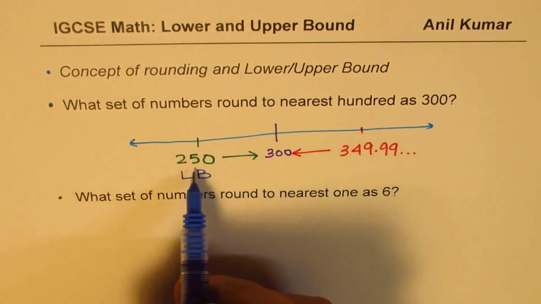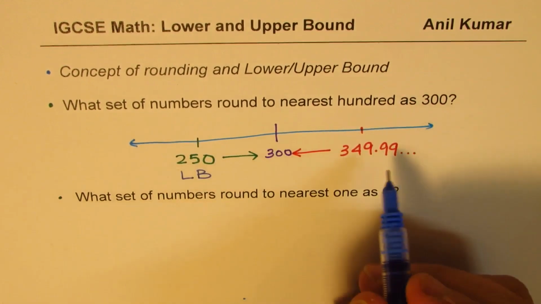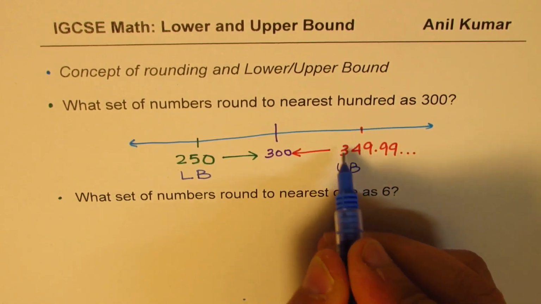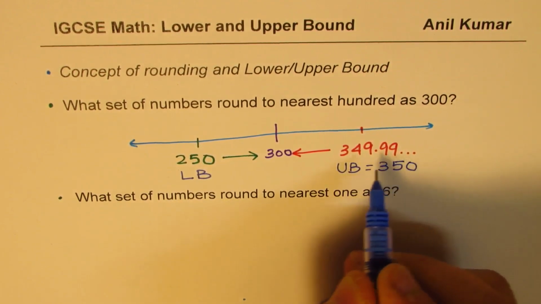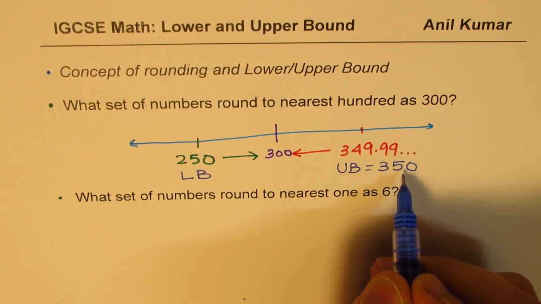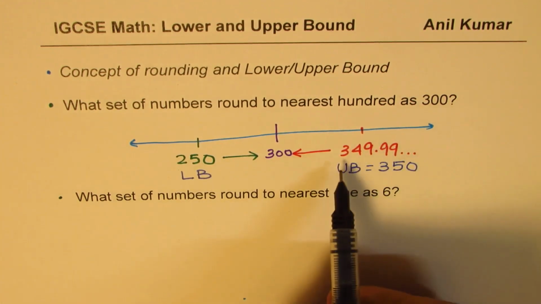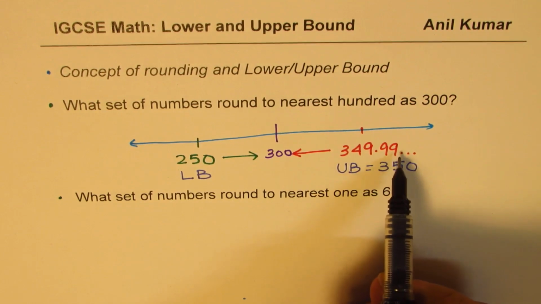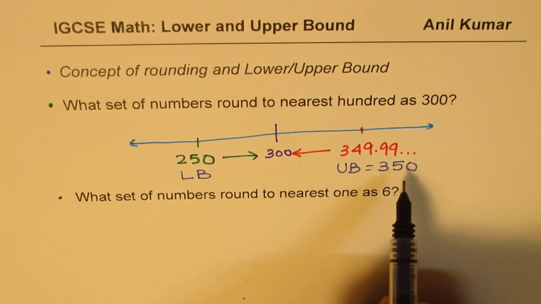Is it okay? So lower bound is exactly the same as the minimum number which rounds to the number. Perfect. As far as the upper bound is concerned, we write it as 350, since writing these nines means extremely close to 350. Perfect. So upper bound and lower bound, as you can see, are slightly different from our rounding principles, since the upper limit, which should have been 349.999, will actually be treated as 350 as the upper bound, right?